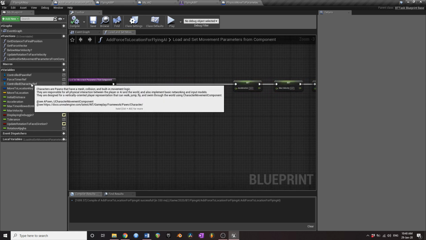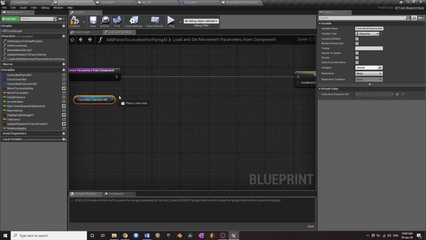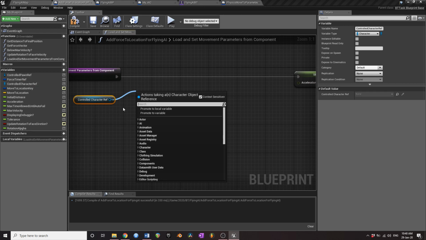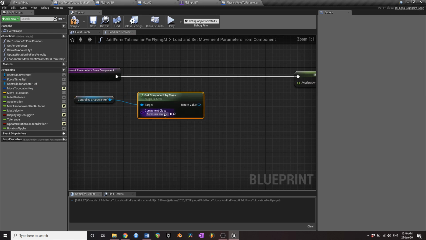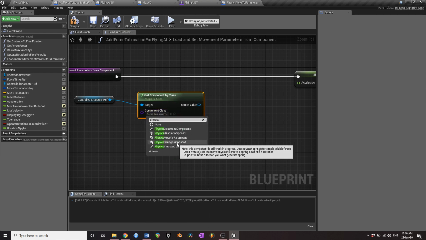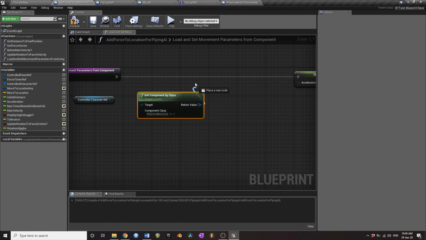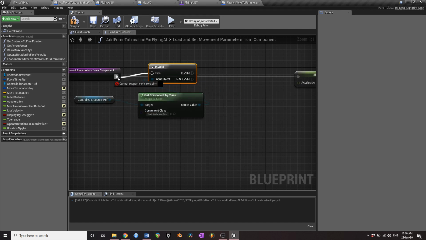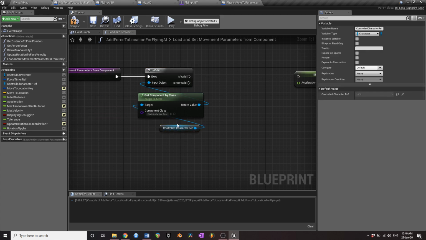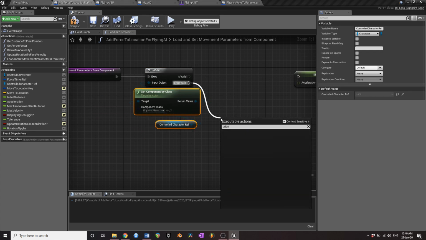We're going to get our controlled character reference, or the controlled pawn, it doesn't matter, and say get component by class. And the class that we're going to be getting is our physics move to parameters, and then just check, is that valid? If it's not valid, print string.